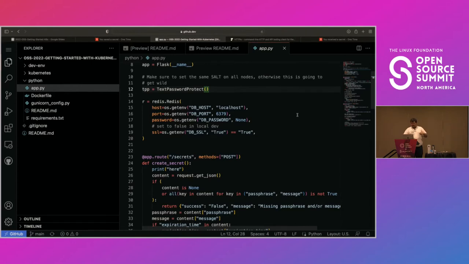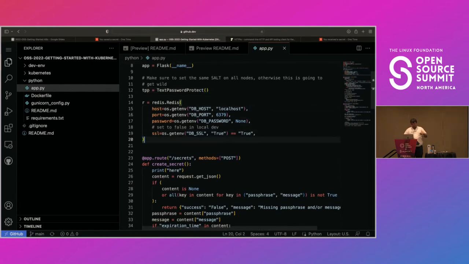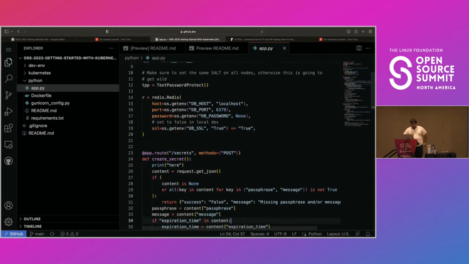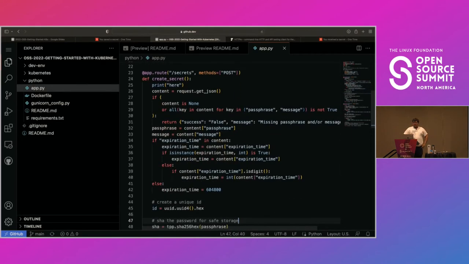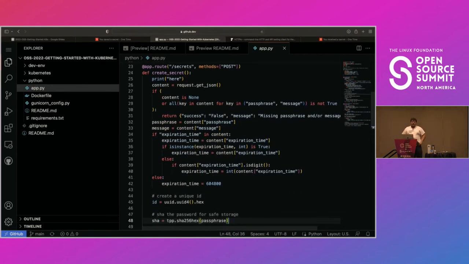And then the other thing that we can do is, scroll is just not gonna work today. What we're going to do is take advantage of the fact that Redis has the ability to expire things in the database on its own using setex. So instead of us having to implement this whole time check system to see is this valid or not, we're just gonna let the database do it.